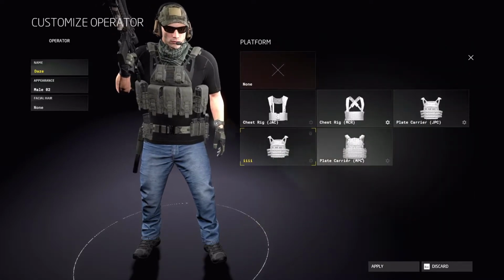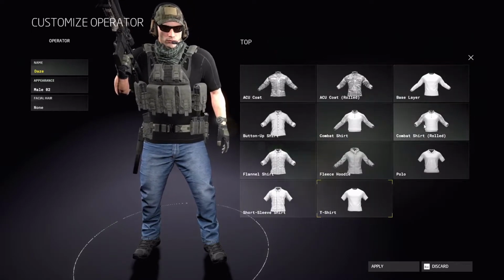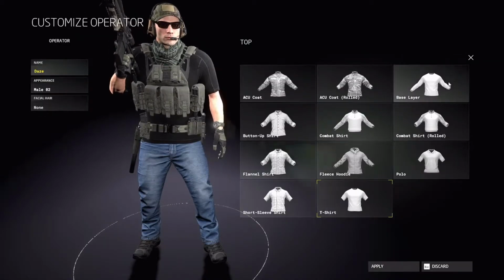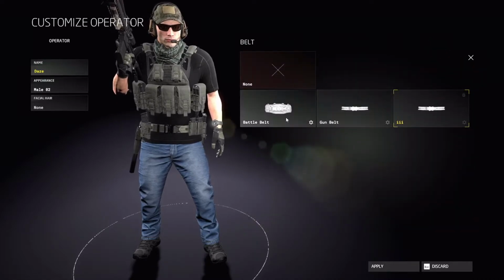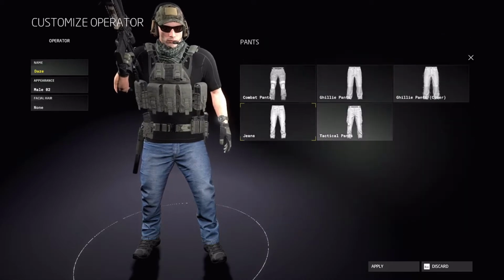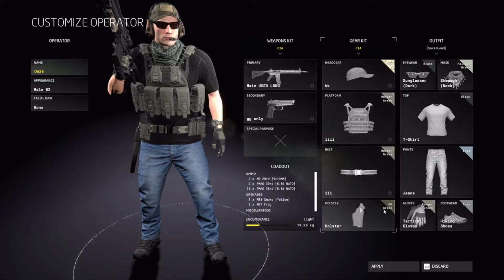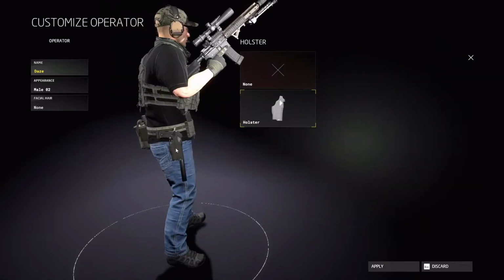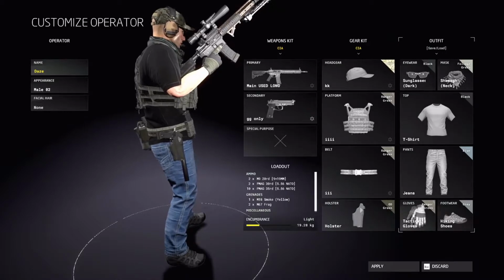And got different kinds of vests. Got all different kinds of shirts. You got 2 belts that you'll see here, and you got a couple pair. You got a few options for pants to choose from. Holster is right here. Can't really change that, you can just change the color.